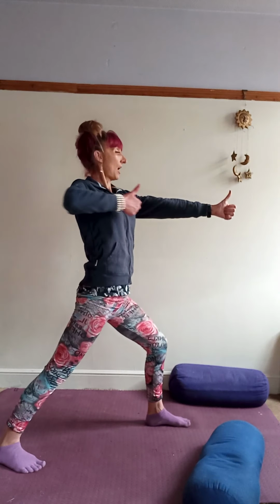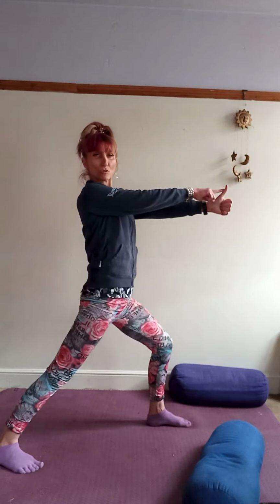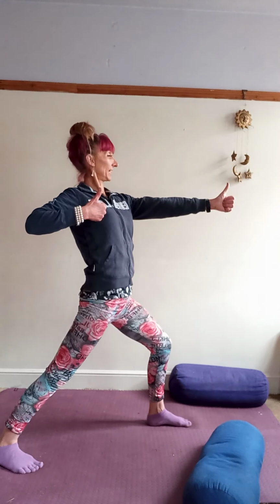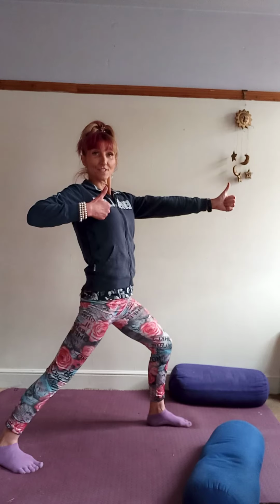And release that foot. Bend the standing knee, step back a little bit with that other foot. So the front knee is slightly bent. Bring your arms up, give me a thumbs up, and draw your left arm back, coming into archer pose. Shoulders relaxed, and imagine gazing through your front thumb. And we're going to breathe in 4 parts, out in 4 parts. Breathing in through the nose in 4 sniffs, and out in 4 sniffs.